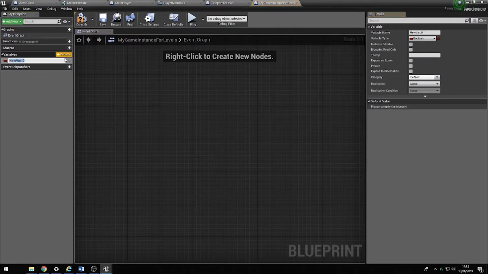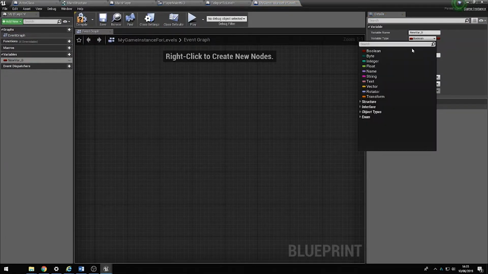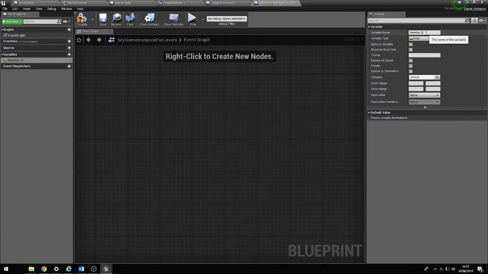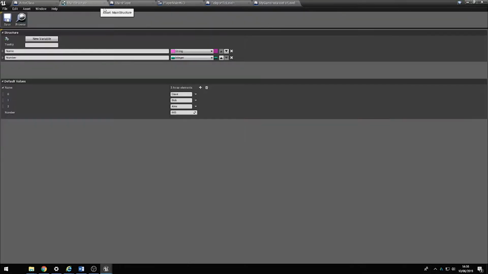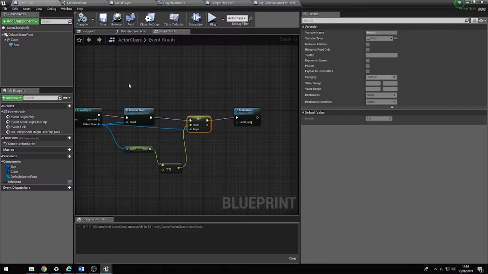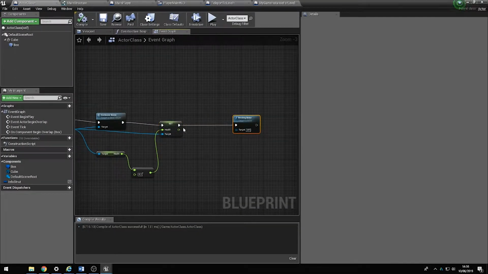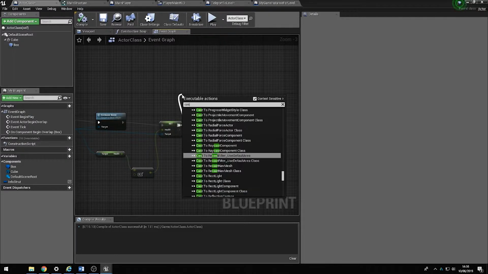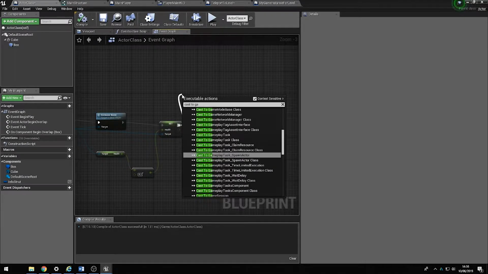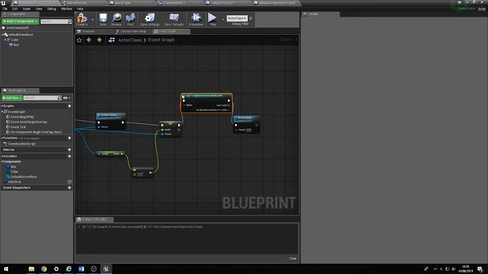So what we're also going to do is add a variable first of all into our game instance, because the main thing we want to be dealing with is health. We set that to a float, and we'll call it current health, just like so. Now what we can do is have it so every time our health is updated, this information gets called across as well. So on here I can add a cast to my game instance for levels.